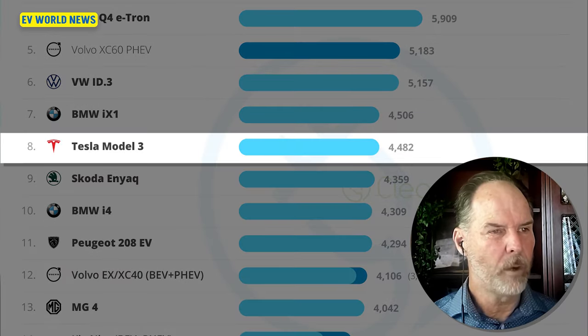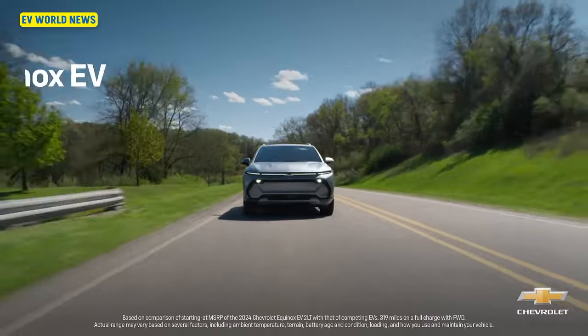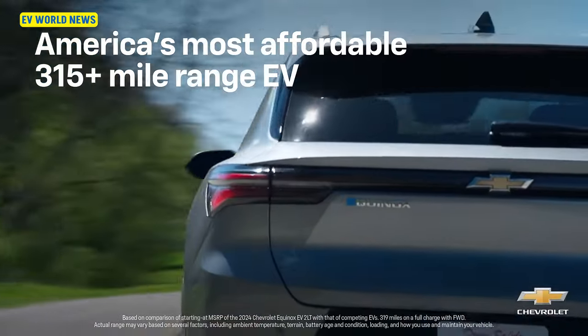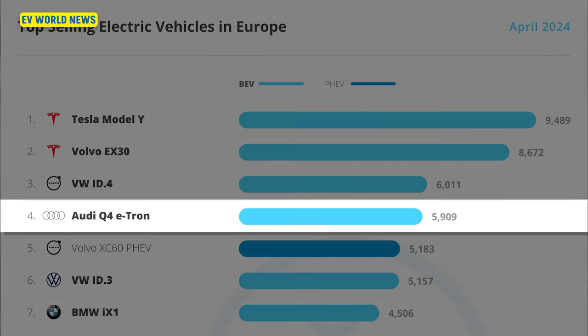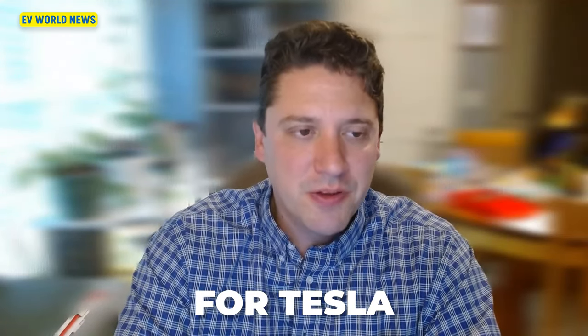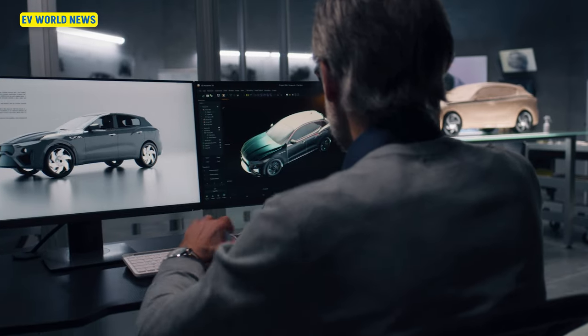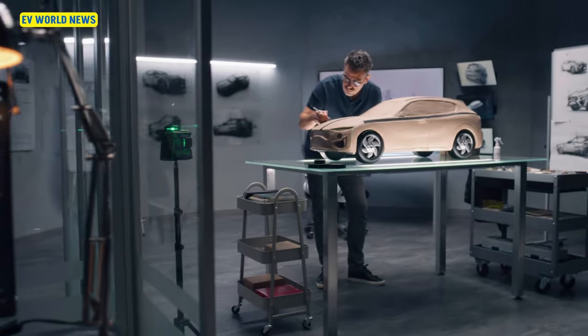The Model 3 only had 4,400 sales. One of the arguments is that the Teslas are starting to have a dated look — they haven't changed much. I know the Model 3 got a revamp this year, but most of these other cars are a new design. You've got the Audi in fourth, Volvo, a Volkswagen ID.3. Have you heard any rumblings about Tesla coming out with a new exterior look, new interior? That's just the cyclical car business — every five, ten years, all the traditional gas car brands say 'we've got to revamp this.' It's not cosmetic changes; it needs to look different.